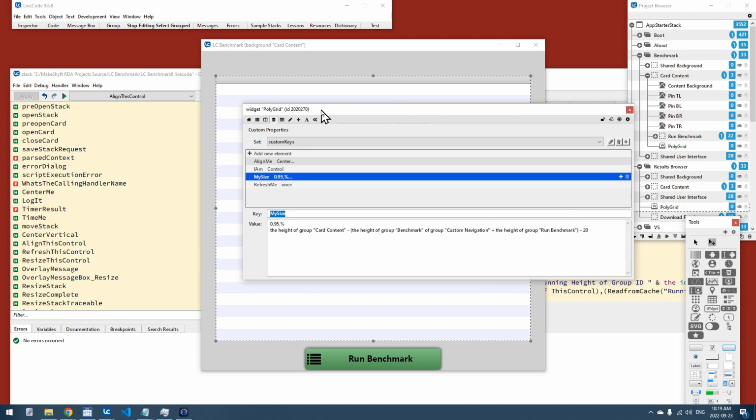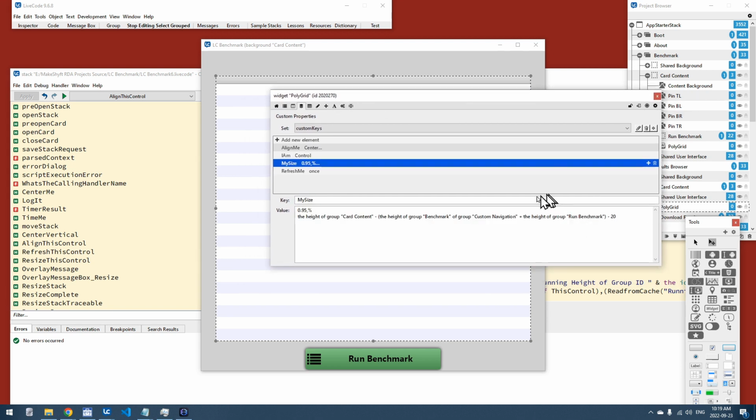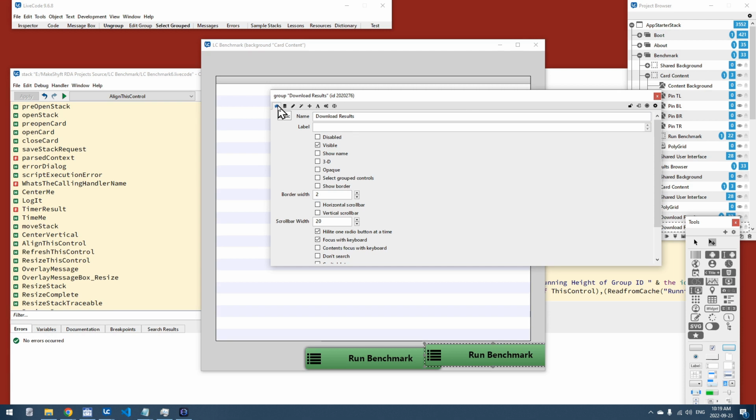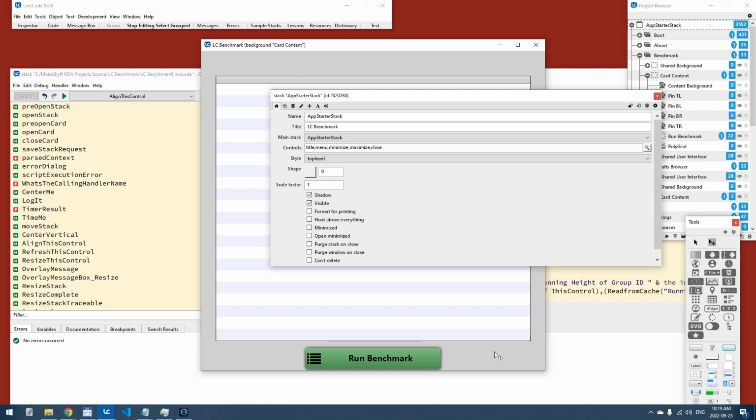Just to make sure, yeah, we need to change the reference to this button in our polygrid to not reference the button that is on the other card. Okay, and also what I'm going to do is I'm going to control drag, and I'm going to rename this to, no, actually, no, we won't. I will put the submit results button on the other page.